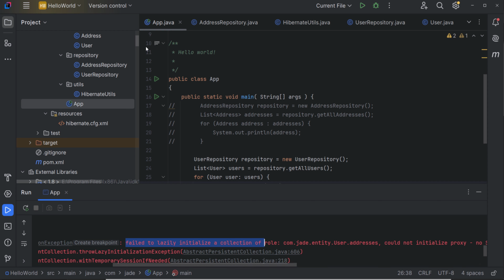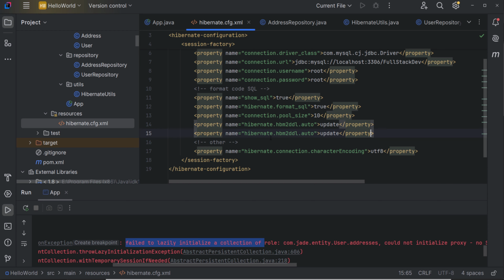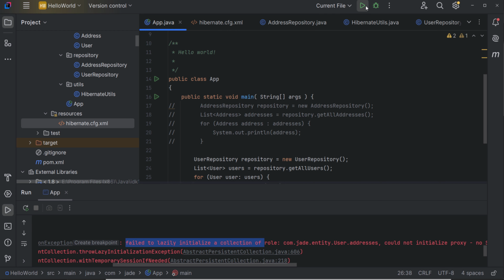To do that, we go to the Hibernate configuration and add another property named hibernate.enable_lazy_load_no_trans, and here we put true for the property. And let's go back and run it again.